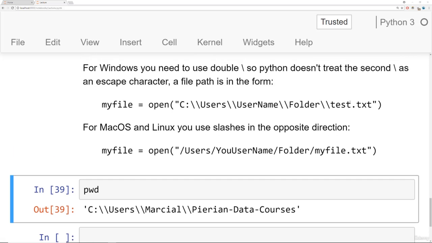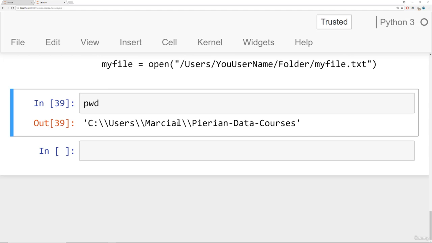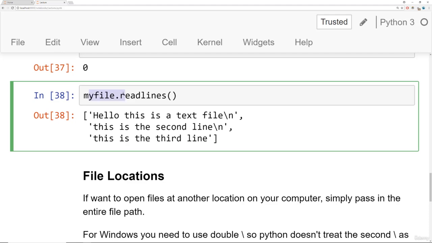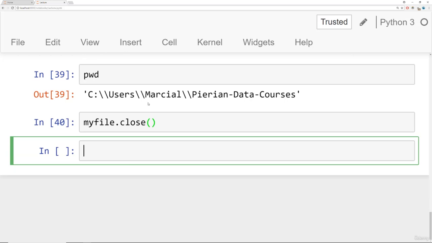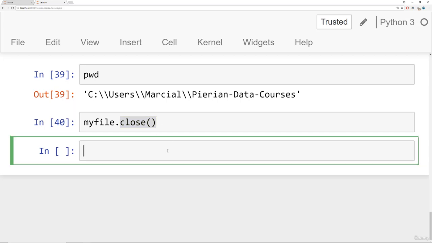To finish off this discussion of files, I want to mention best practices for opening files. Right now, we opened this file and we called it my file, but technically because it's open, we actually have to close it. We have to say myfile.close in order to not get any errors, because let's say you opened this file somewhere else on your computer and you were trying to delete it, you'd get an error saying, hey, Python is still using this file, and you'd have to actually manually close it once you were done working with it. To avoid any such errors, what you can do is use the special with statement.